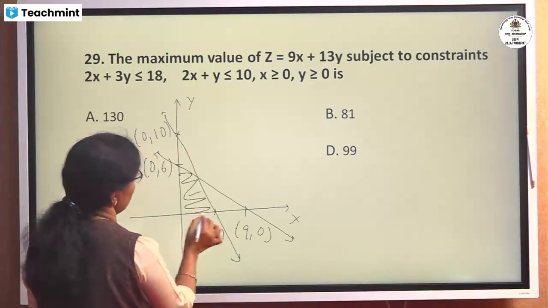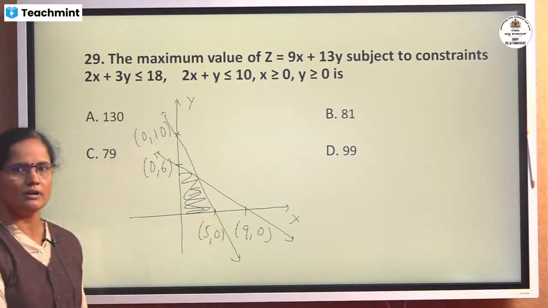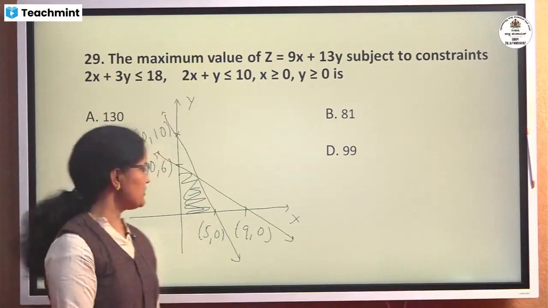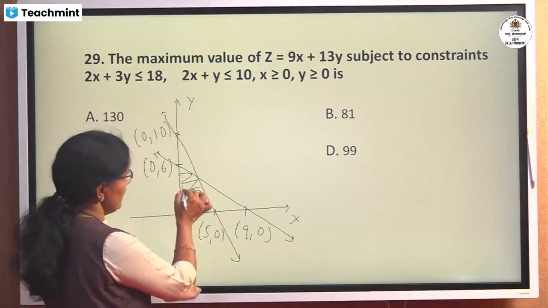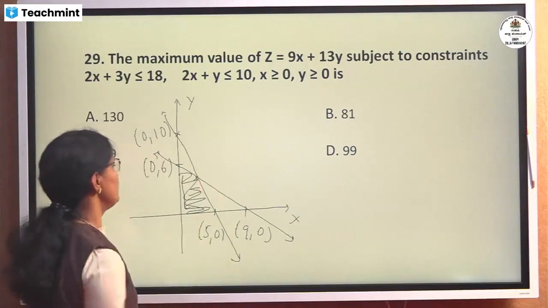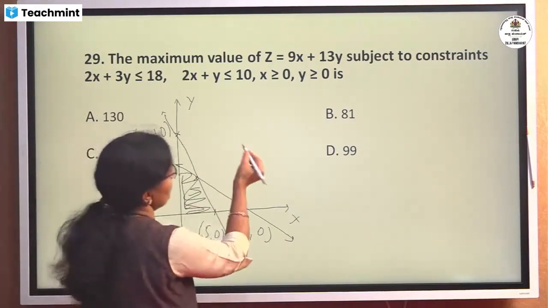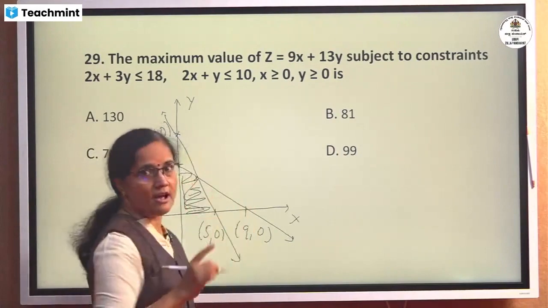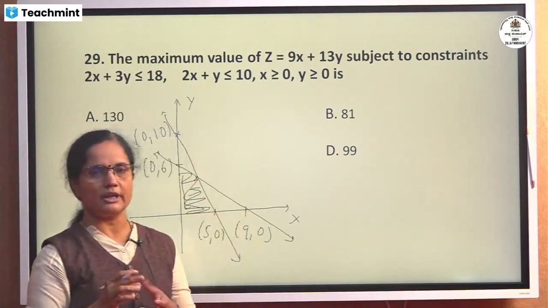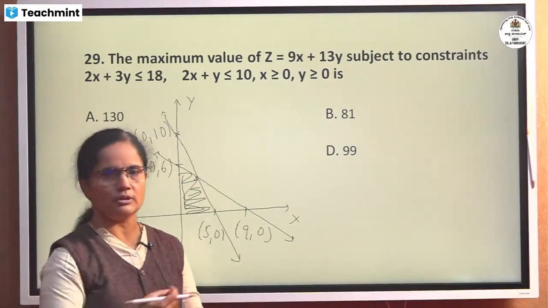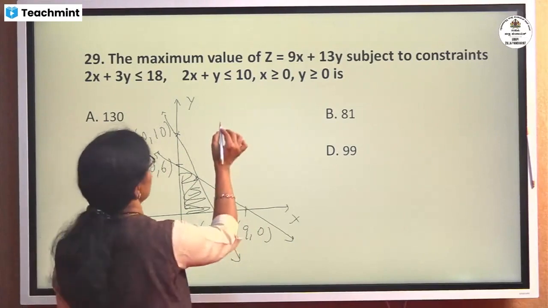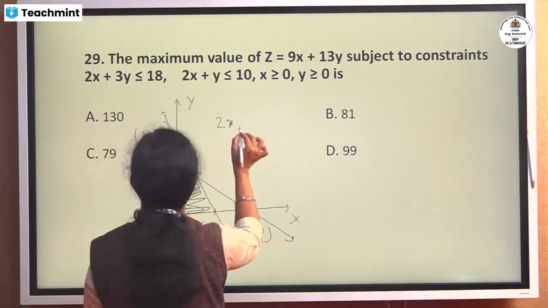Again, the same type of question. This is the feasible solution, feasible region for this graph. Therefore, you have to find the point of intersection. In the graph, you will calculate it by reading the graph. Here, there is no graph. Therefore, you have to go for the solution of simultaneous equations.